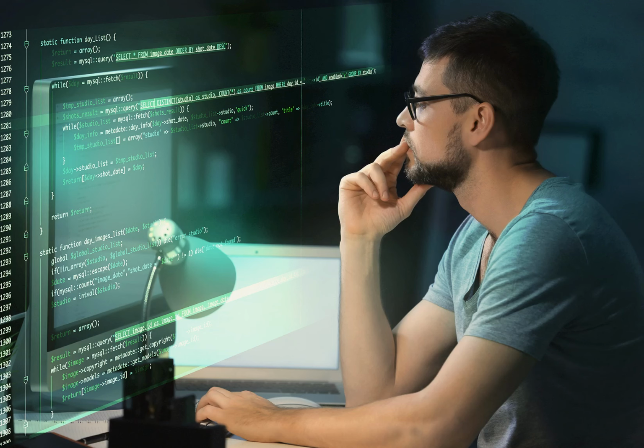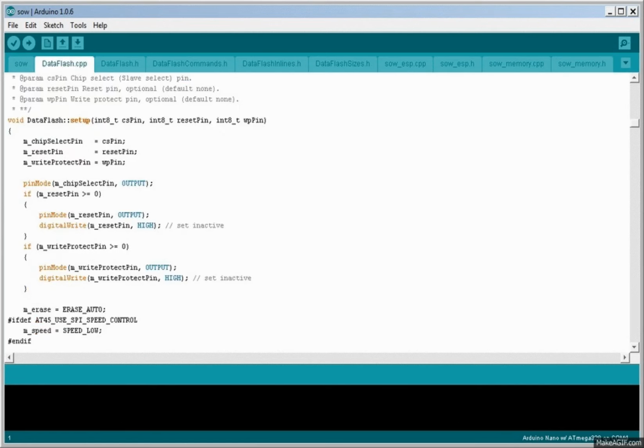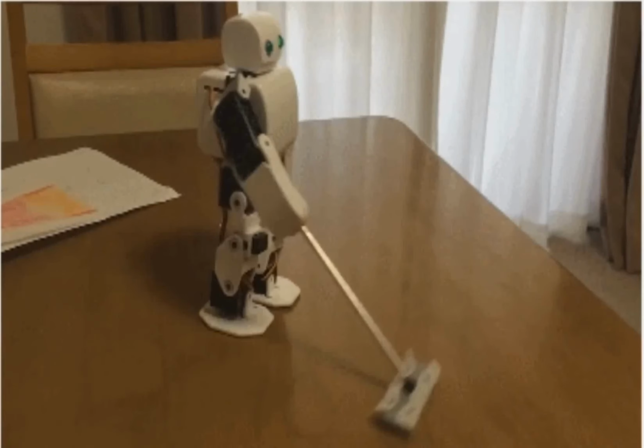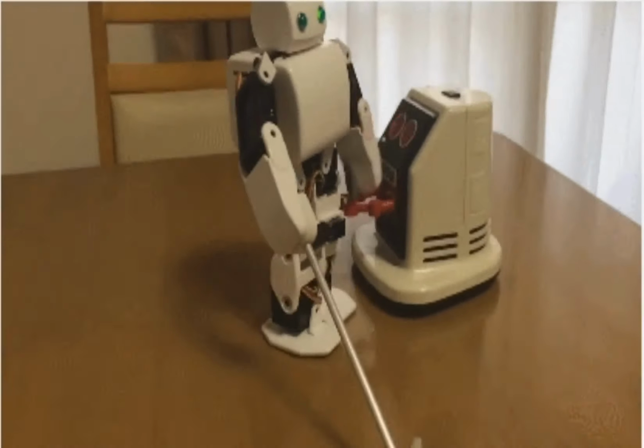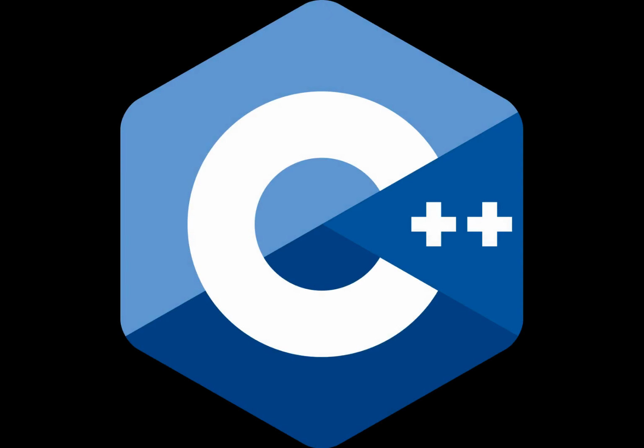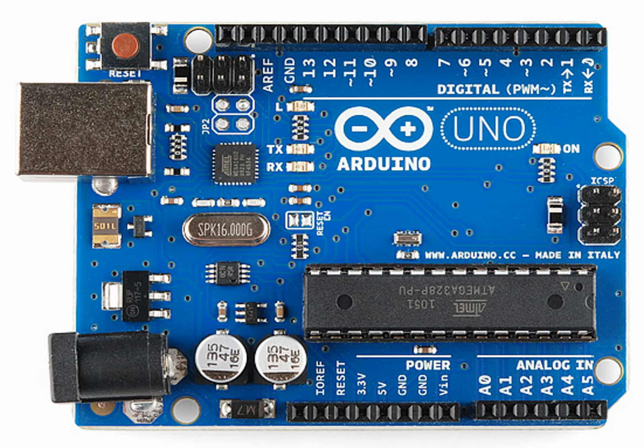In other words, it is a program made up of a set of programming tools that allow us to integrate more programming into it in order to comply with our desired functions. The language that we will use to program will be C++. We will also be using an Arduino board, but more on that later.